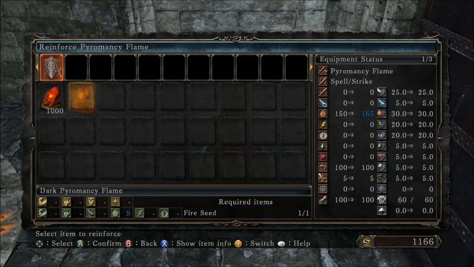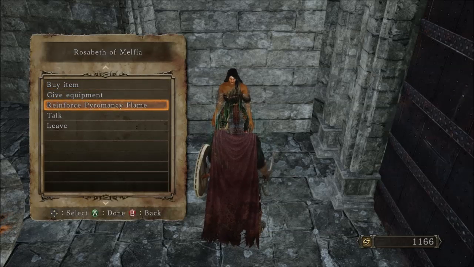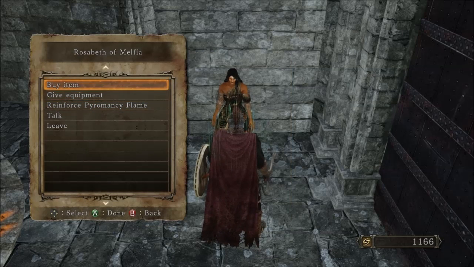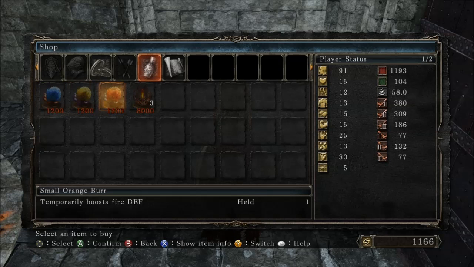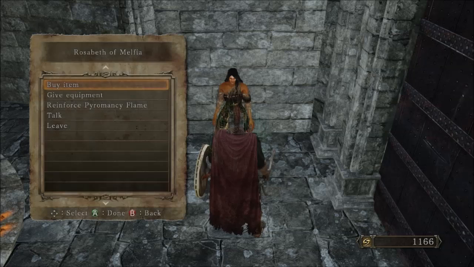She'll reinforce your pyromancy flames. What's the dark pyromancy flame do? I think it gets stronger and scales with your hollowing. She sells more quartz rings. The flame quartz ring isn't enough to get those treasures. You need +1, if anything. She sells the 3 burrs as well as 3 fire seeds, which are your titanite for pyromancy flames. And of course she sells pyromancies themselves. They're not as OP as the first game, unfortunately.